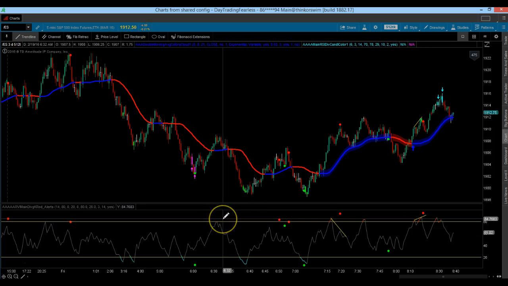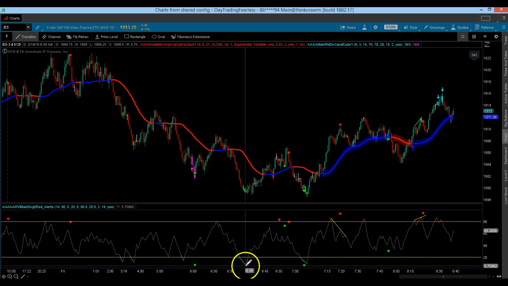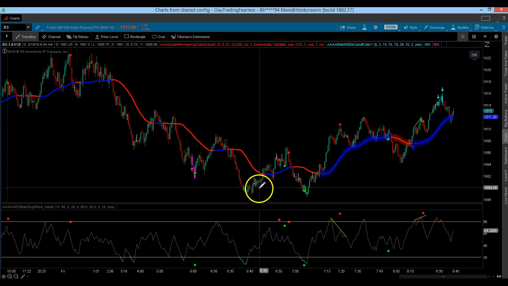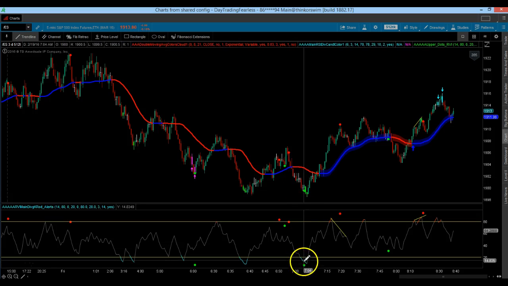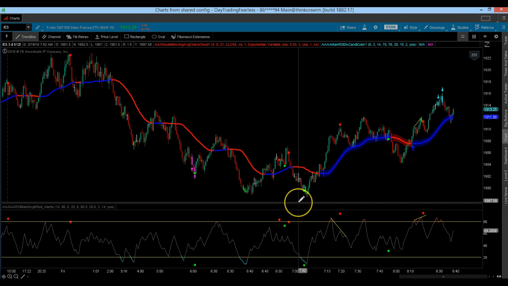When they get above 80, on the way down is below 13 to 5, okay, way oversold, they start to turn green. Once they get back above, they turn back to the regular color. So you get way oversold, green candles. That's just kind of letting you know, hey, this market's way oversold.